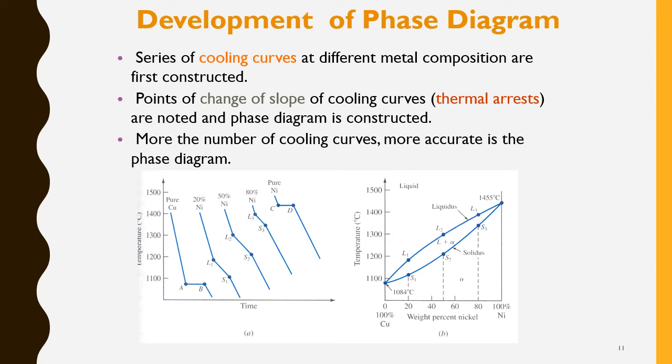changed. So here are liquid 1 and solid 1. But when you add 50% nickel, we have liquid 2 turn to solid 2, and 80% nickel, liquid 3 turn to solid 3, and lastly for pure nickel, C is the same as D. So when you plot the graph, you will have this as your phase diagram. Okay, I hope all of you understand there's a transformation from liquid to solid, and in between liquid plus solid. Okay, we have solid alpha, solid beta, and many more.